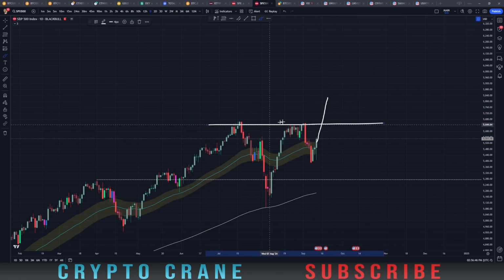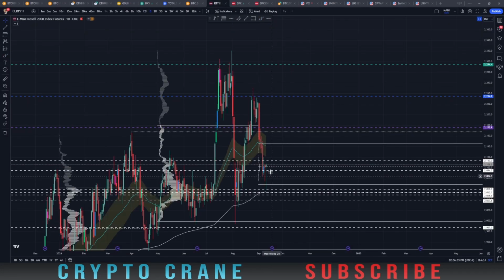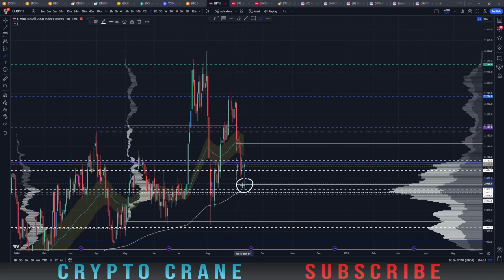And when we get the price discovery here, you're probably going to see money flow into more of your risk-on assets, such as the Russell 2000. We go over here to the Russell 2K, and you can see a quick wick down all the way to the point of control, and then we fly all the way back up above value area high. So a bit of a liquidity grab, you could say, on the lower cap stocks, right? This is something I don't mind seeing.